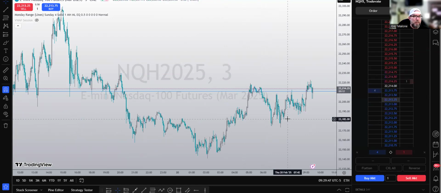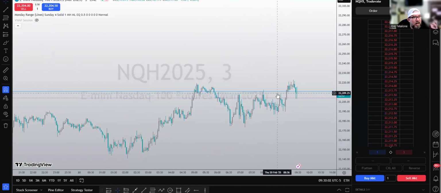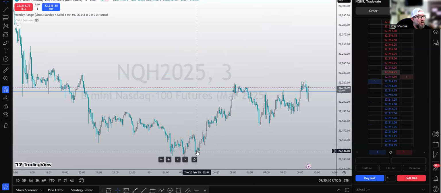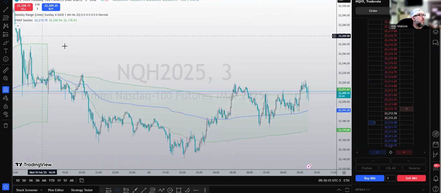I usually make most of my money and better trades when I'm playing around the Monday median or the equilibrium of the Monday range. It's just, I read the charts a lot better right in there. I have a clear identifier of where I need to go. Now, I know the next question is probably going to be, yeah, but what if it's down in here? What are you using? So let's go ahead and turn this VWAP on.